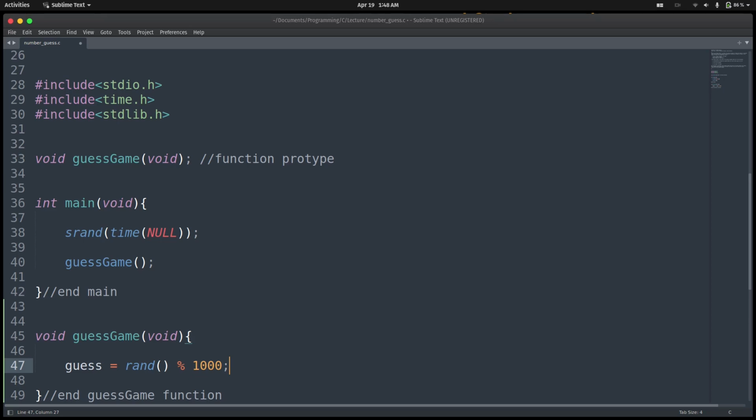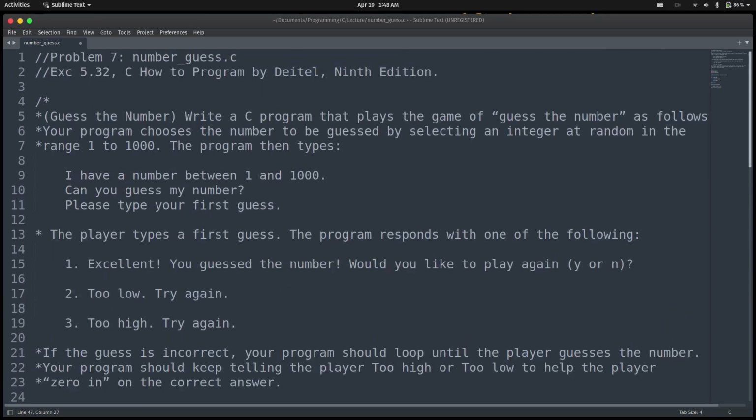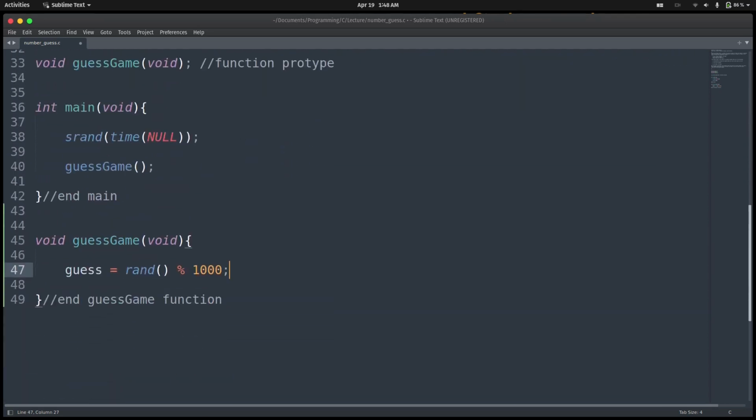But we are required to generate numbers from 1 to 1000, excluding 0. So what I'm going to do is say 1 plus whatever number is generated. Even if 0 is generated, say our rand function generates 1000, and we have 1000 divided by 1000, we know it is going to be 1, and the remainder is going to be 0.